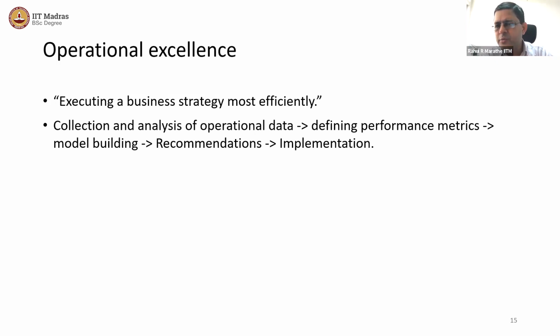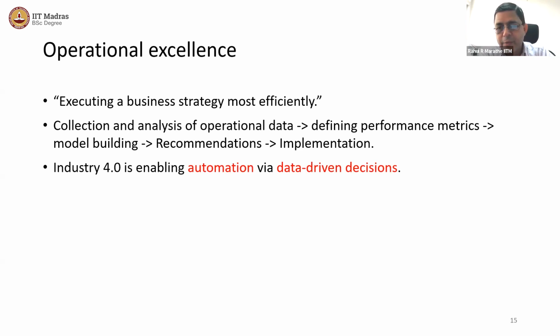Essentially that has been done through the typical analytical cycle. Collect operational data, define performance metrics, build your models, get recommendations from that model and implement them so that your effectiveness or efficiency increases. You get your desired output on your performance metrics. That has always been the algorithm. These steps have not changed. What models you use are essentially different now. We are using more data-driven models.